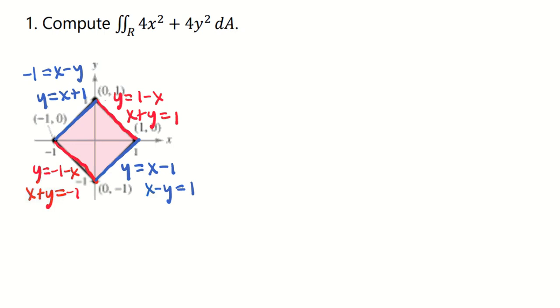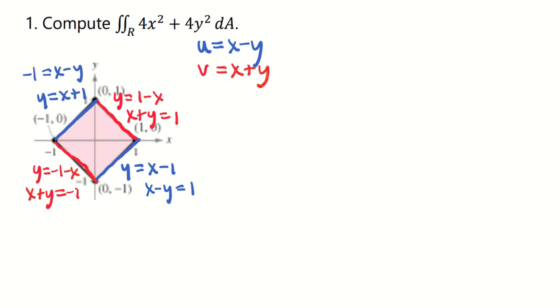So I'm going to let u equal x minus y, and I'm going to let v equal x plus y. In order to actually compute my Jacobian, I need to get x and y in terms of u and v, if possible. If it's not possible, we've got a couple of examples later on in this problem set, and I'll show you what to do when that happens.